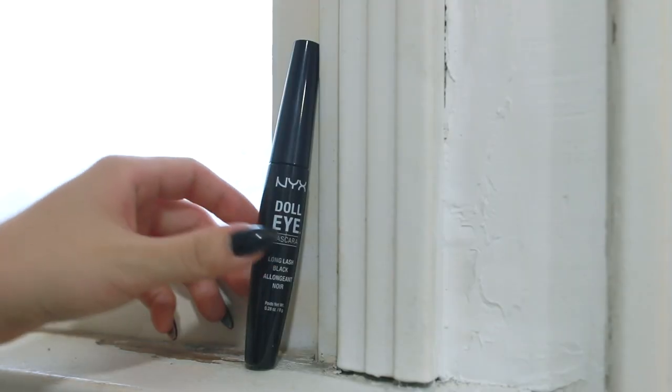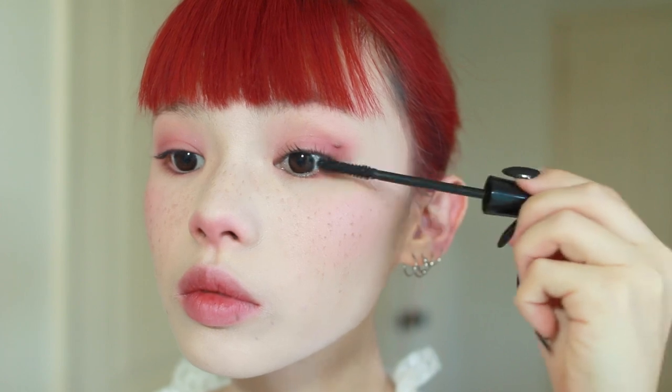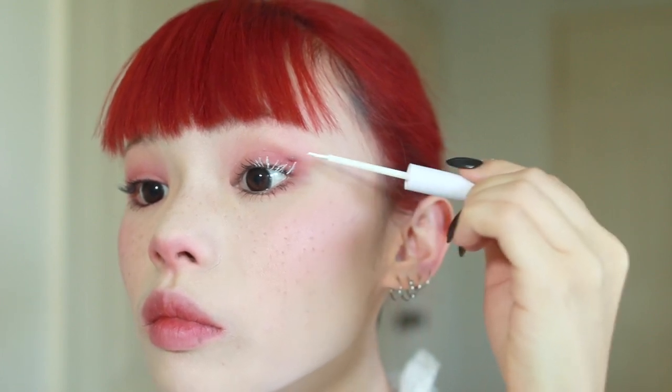To finish off the entire look, I decided to try out some white eyelashes. I already curled my lashes and I'm using a fiber mascara to first lengthen them as the base — the mascara is black, but I just wanted to make the eyelashes longer and more defined before putting white on top, and of course you do this for both your top and bottom lashes. I find that colored mascaras really just don't do the job — they're not pigmented at all. So I came up with an alternative: I'm using a white eyeliner and coating it over my eyelashes like a mascara. The eyeliner dried really quickly, so as I was painting over my eyelashes it made them appear kind of clumpy. I think if you're replicating this look, it would look much neater if you had a spoolie or mascara wand to comb through the lashes as you apply the layers to help prevent clumping.